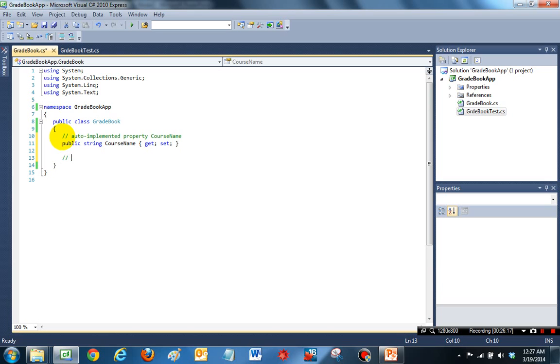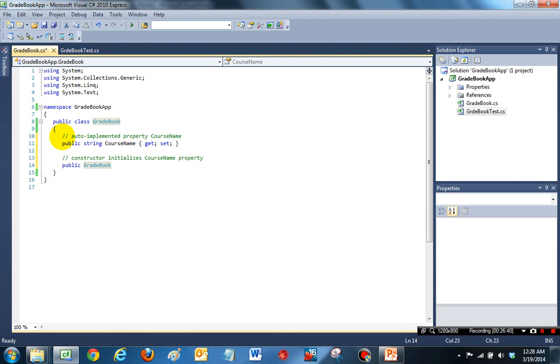We also have to add the constructor, a constructor that initializes the course name property. As always, constructors typically are public. There are very rare deviations from that, but typically they are public.